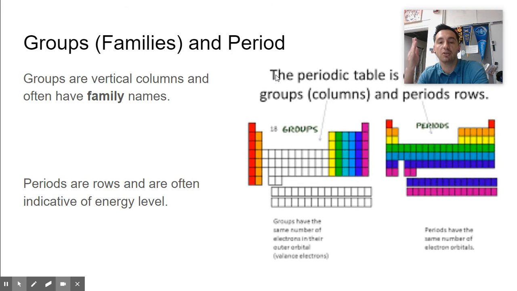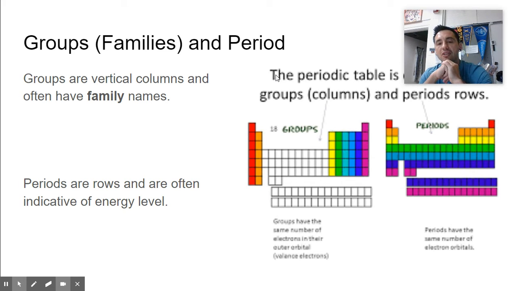Now we call groups families. So groups and columns, like G and C, look very similar. G is just the C with the little thing added to it. I always think of it that way, G and C. Groups, columns. Periods are rows. So rows are called periods. Again, P and R are very similar. Period, row, group, column. The letters look very, very similar. That's how I remember it.